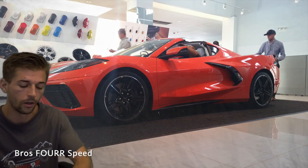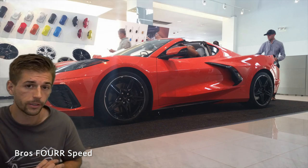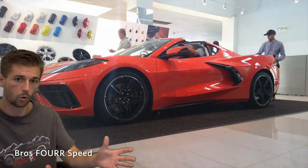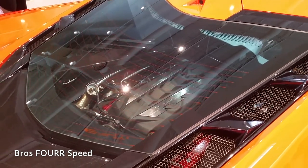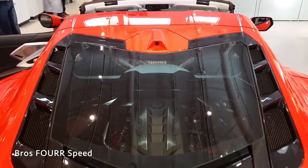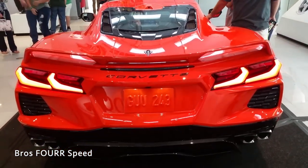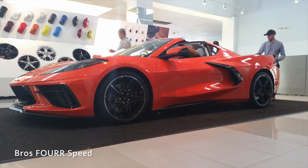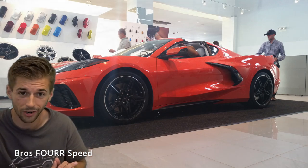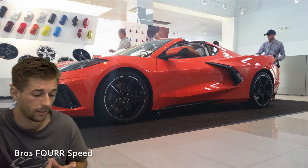The fact that it's a mid-engine vehicle is going to open up the spectrum of potential buyers a lot. It's going to draw in a much younger crowd — like myself, I'm 27 years old and I want a Chevrolet Corvette, which is not something I ever thought I'd say. I've never really been a Corvette fan. I've driven the ZR1 — phenomenal, crazy, loud — but I was never on the side of actually buying one. I've always leaned toward the Lotus, the R8, exotic supercar-type vehicles.